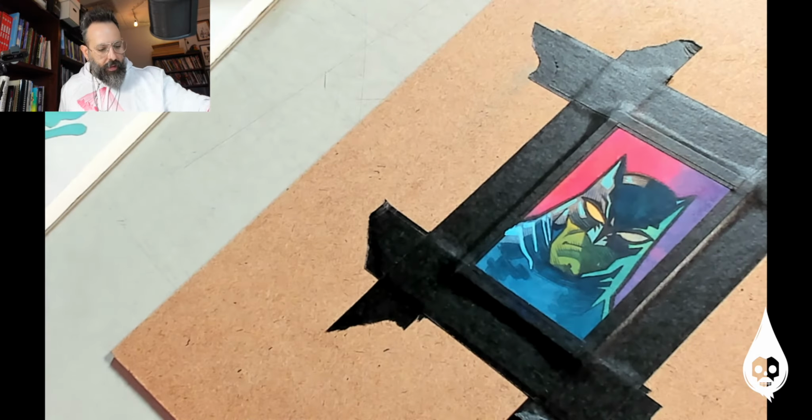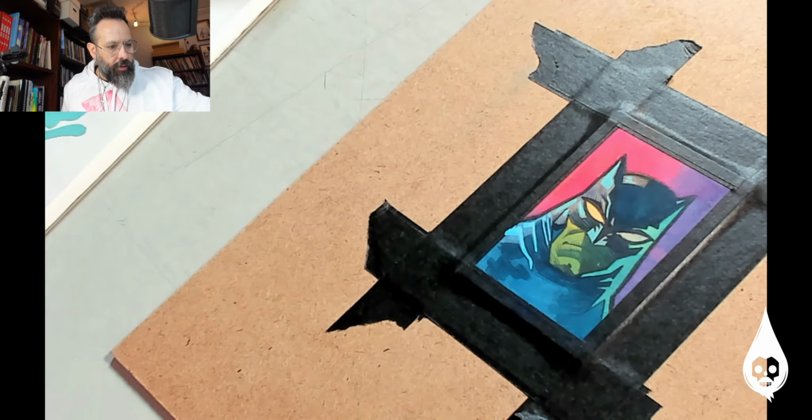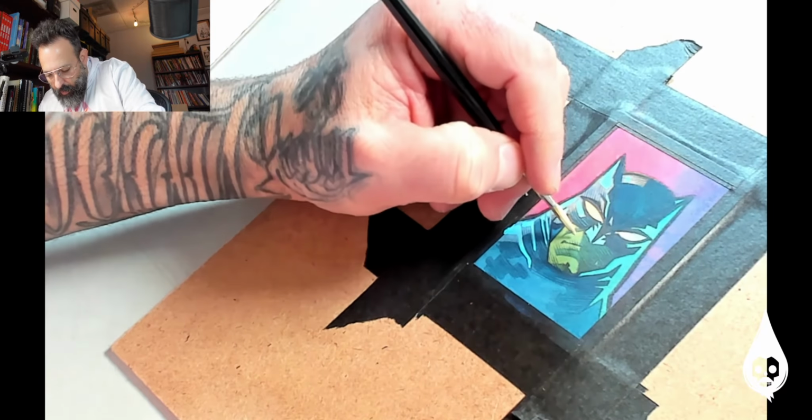So now we're going to do the skin, which I'm just going to use this Naples yellow. I think alone it'll be light enough to do what I need it to do. So let's hope that's the case. I need to get all this blue out of my brush. I see there's some still in there. I don't want that. There we go. Here we go. All right, cool. All right, sorry, I'm off camera. I'm mixing colors. I should have done that on camera.